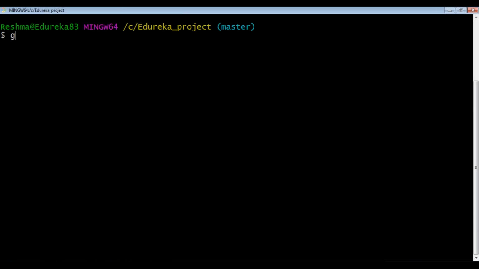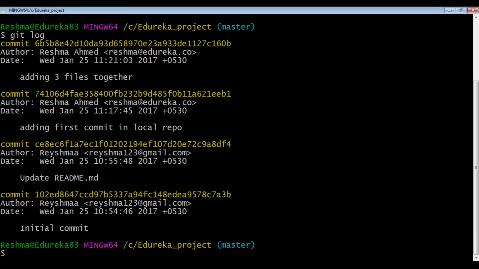So you can perform an operation called git log, and you can see, so this is the 40-digit hexadecimal code that I was talking about, and this is the SHA1 hash, and you can see the date, and you have got the commit message that we have just provided. I just wrote adding 3 files together and it shows it. It shows the date and the exact time and the author, and this is me because I've already configured it with my name. So this is how you can see commit, and this is actually how a version control system like Git stores all your commits.